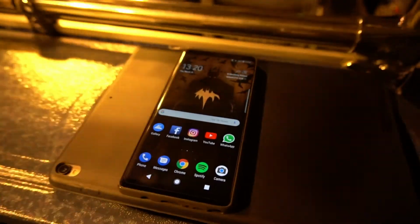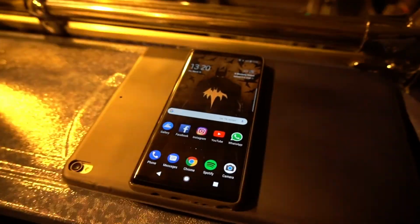The iris scanner, a great addition to the safety, in addition to the oddly placed fingerprint scanner on the back. But to be honest, I never really used the iris scanner, especially after the warning that comes on whenever you activate it, that it could cause eye damage, it would cause eye fatigue, and I just gave it up. I did not bother to use the iris scanner, and I'm just using the fingerprint scanner 100% of the time.